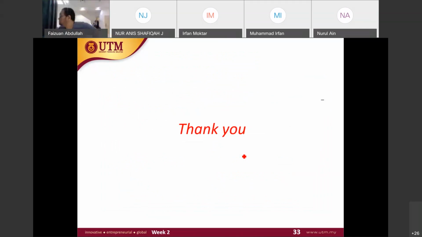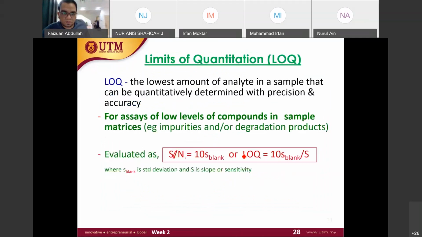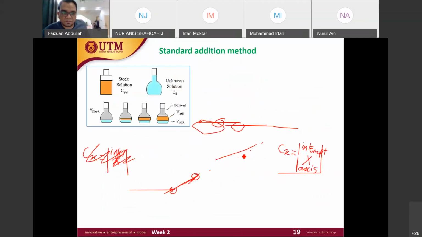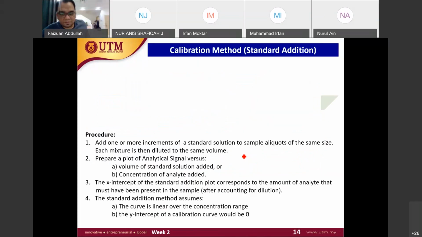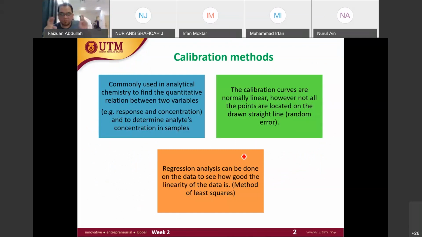So that's all for the sample analysis, and also the calibration and the validation of the data for this chromatography method. For the calibration, it is similar to the spectroscopy method: known standard solutions, because the keyword is our instrument is stupid. We need to teach the instrument this concentration according to the signal, right?